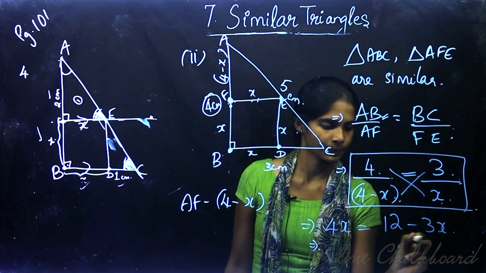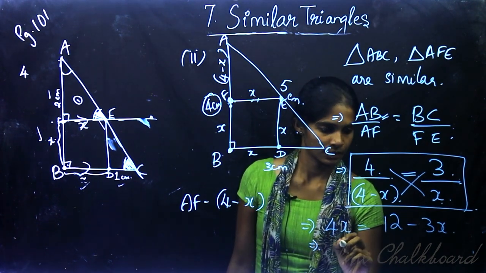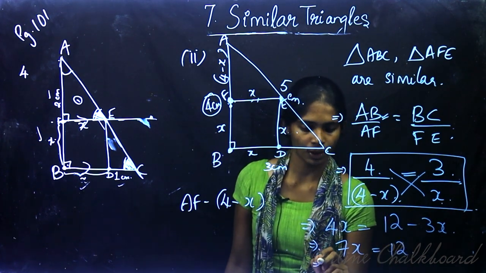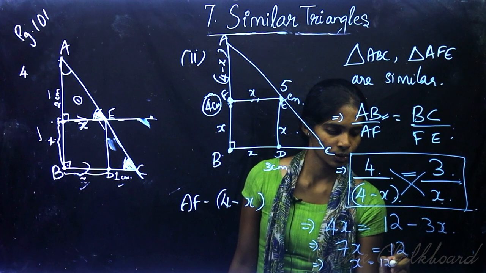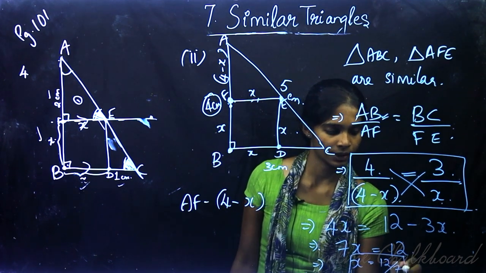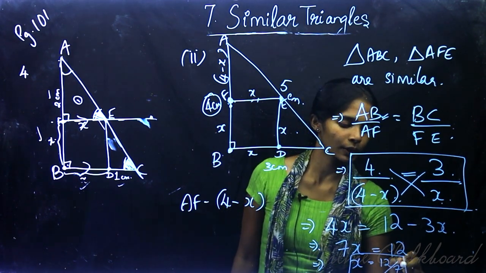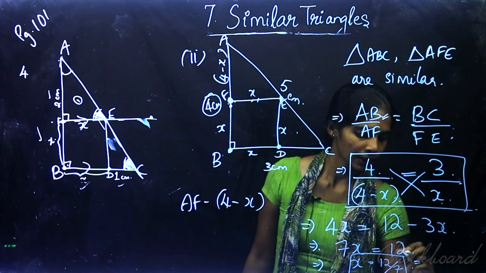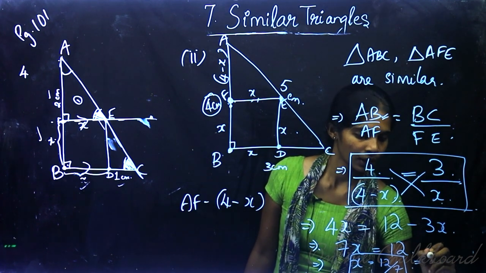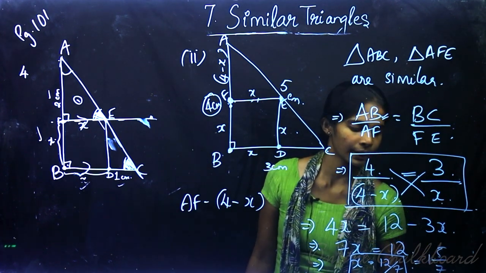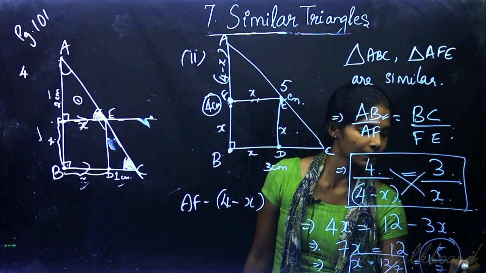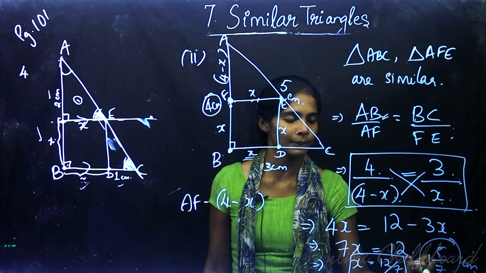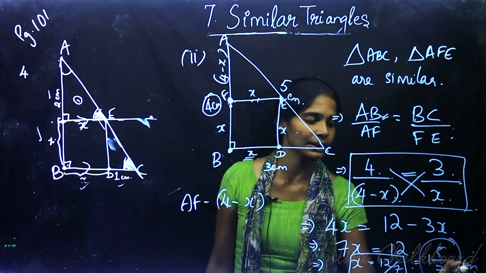So this implies 7x is equal to 12 or x is equal to 12 by 7. So, namakku ivide kittirikkunnathu x is equal to 12 by 7 aanu. Appo namakku onnengil adine ingane ezhudam allekil namakku idine improper fraction aayittu 1 5 by 7 ennum ezhudam. Okay, so ithrayum centimeters aanu nammada side x. So your answer is x is 12 by 7 centimeters or 1 5 by 7 centimeters.